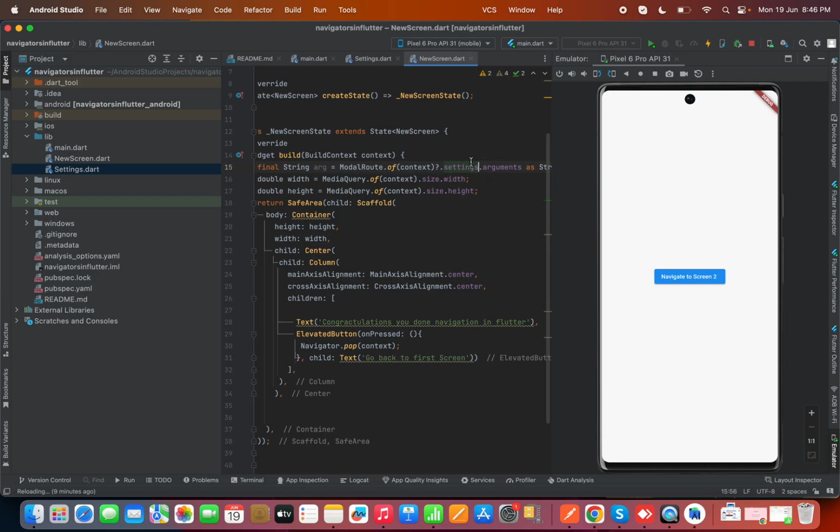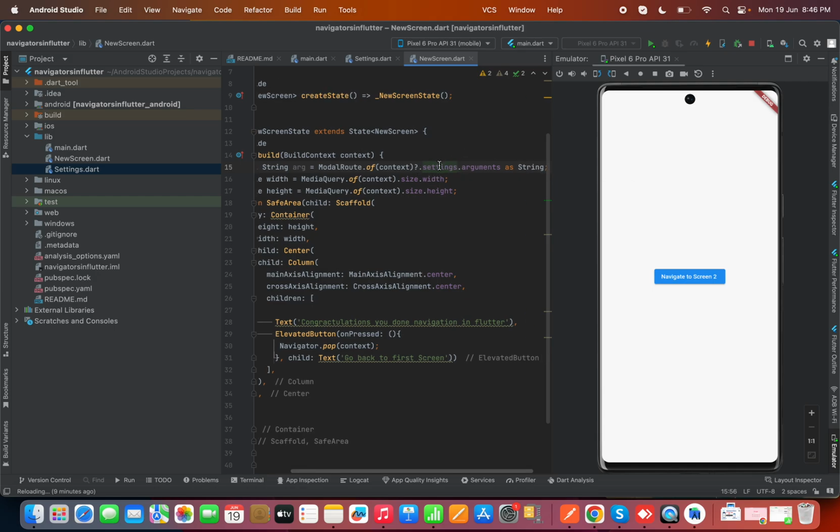It was giving an error like null value, so we have put this operator.